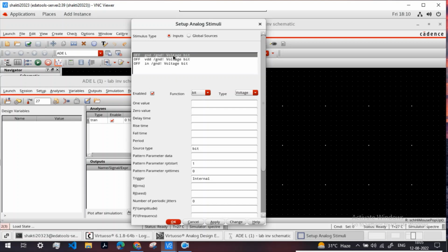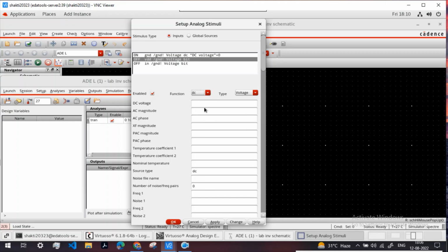Ground is already selected; you need to enable it and give a DC signal at the ground, with a value of 0 volt. We apply it, then move to VDD, click on enabled, change the function to DC, and I will set the VDD voltage as 1.08. You can set it to whatever you want.